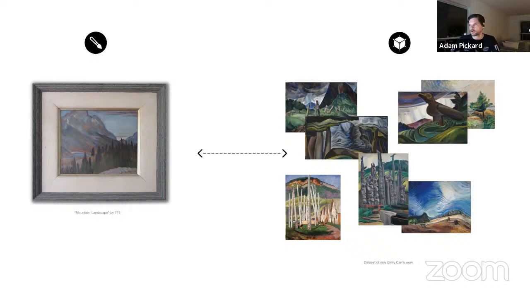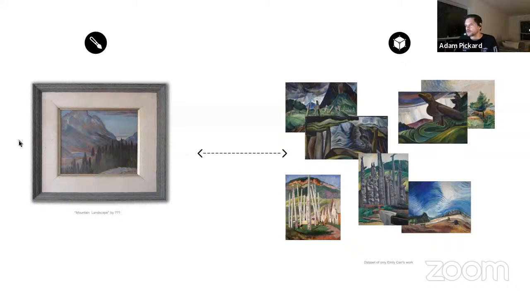The art school I went to was named after her. And so I became interested in the difference between the real and the fake, and that if machine learning can really learn a style or learn an artist's work so well, what would that space be that exists between the two? What does this look like in between here if we can understand the artist so much? It's not really clear if this is real or fake. So what does this look like?